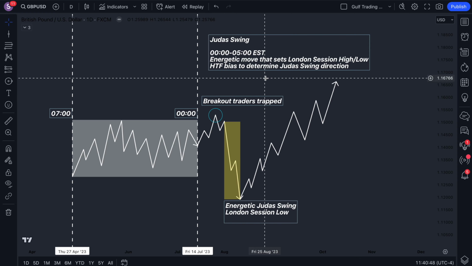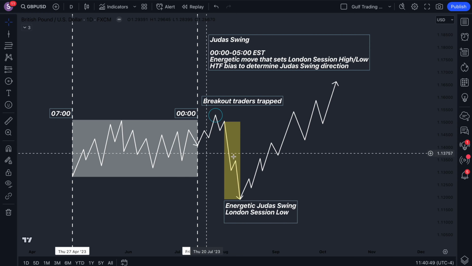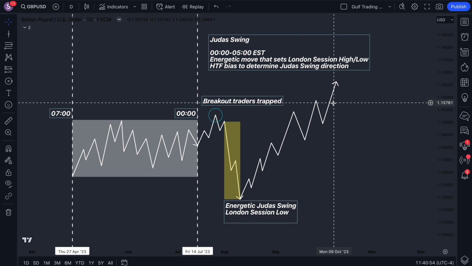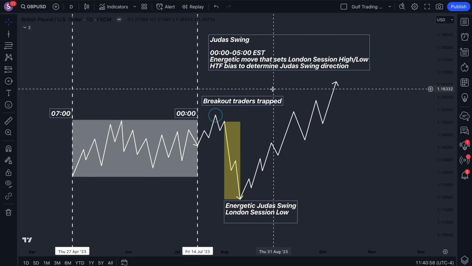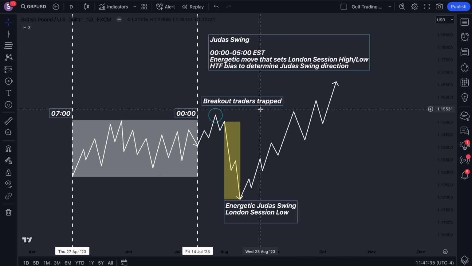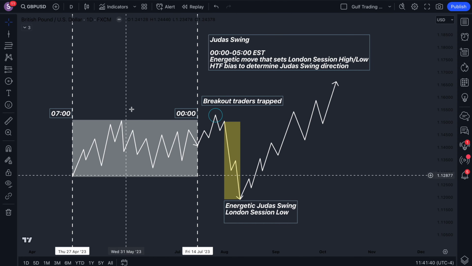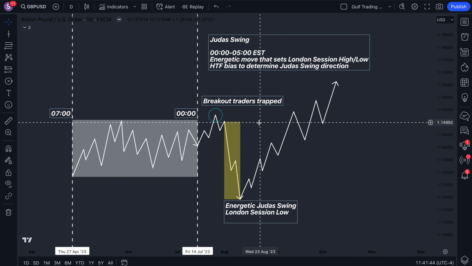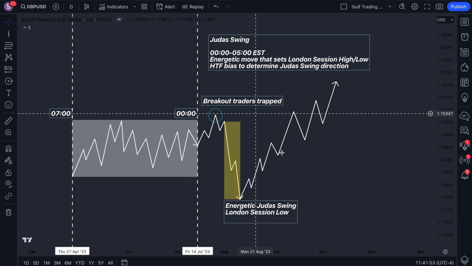And if it has, it can give you a bias for the day, because if the London session is bullish, then you could look for maybe a pullback and retracement in New York, depending on your added confluences. But it's still definitely something that I would suggest you learn, because it's good to add to your knowledge. And although I haven't tested it, you could potentially use something similar, but just on the London session. So instead of using the Asian session here, you could imagine this is the London session, and you could find some times for New York. I'll have a look into it and make a video potentially if I find anything useful and profitable. But let's get into this setup then.